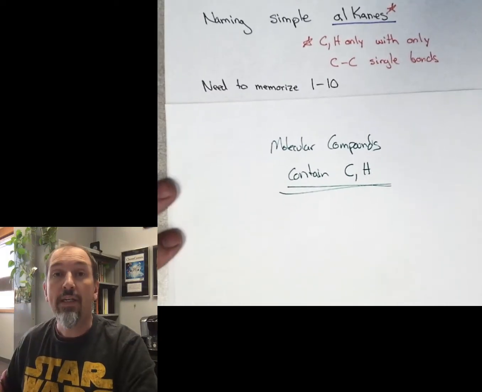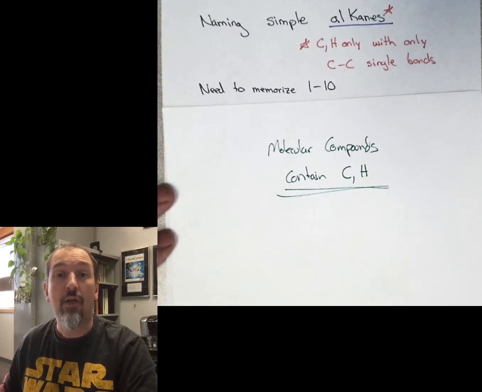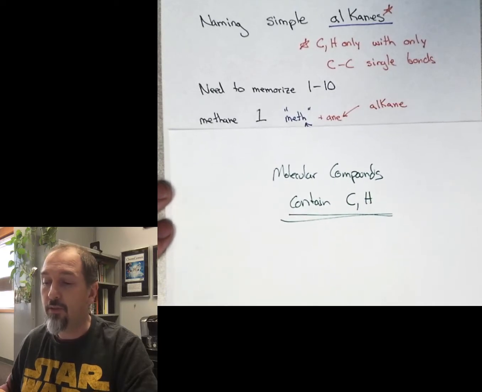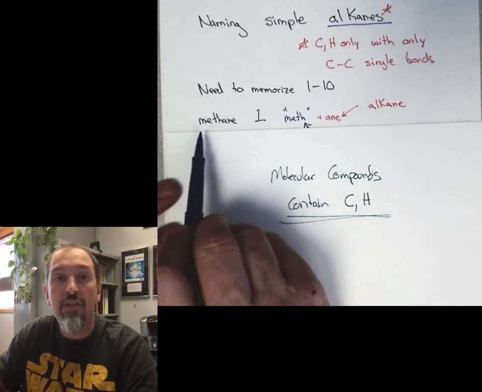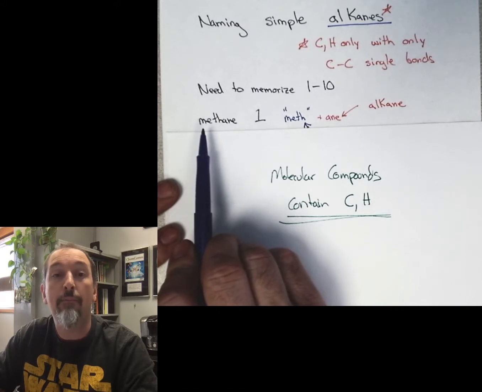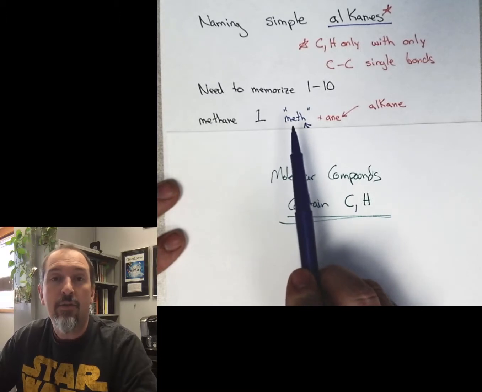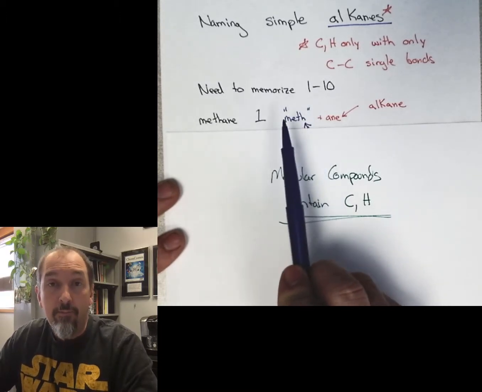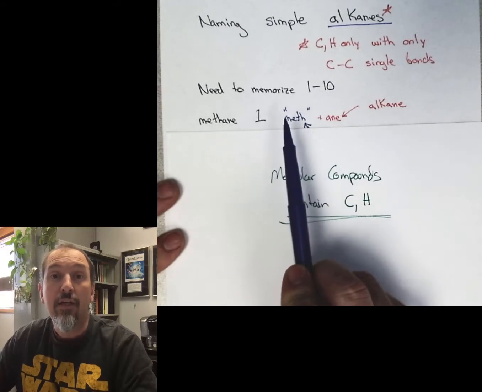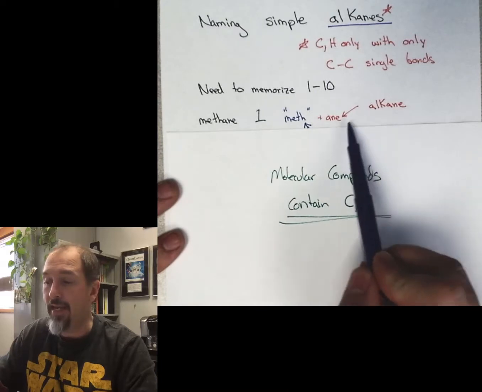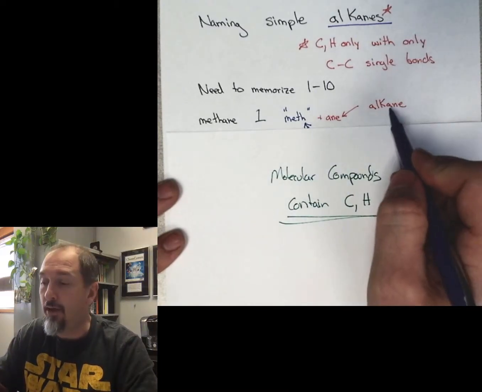Okay? We need to memorize our alkanes 1 through 10. 1 carbon atom through 10 carbon atoms long. Because this is going to be our foundation for naming every single organic compound. So we need to know how to do this. Okay, so we've already looked at the simplest organic compound, methane. Methane has 1 carbon atom. Now the name is made of 2 parts. Meth is the first part. METH is the organic abbreviation for 1 carbon atom. And then ane is the abbreviation for an alkane.